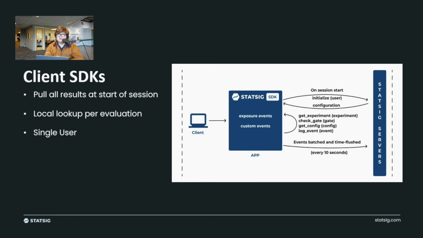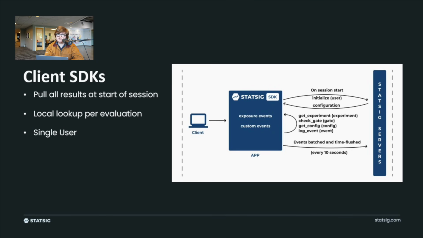The other thing that's worth noting as we talk about users is what goes into a user object. At its core, it's a list of properties. So that might be something like, I'm from this country, or I'm on an Android device, or things of that nature. And then what we call IDs. An ID is just an identifier for a user. The most common that we have right out of the box is what we call user ID, which is basically your default mechanism for recognizing your users. This should be whatever you use in your system to refer to a user who is signed into things. And then we have what we call a stable ID.